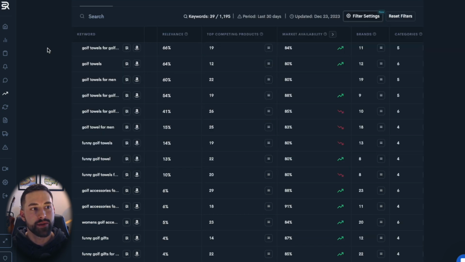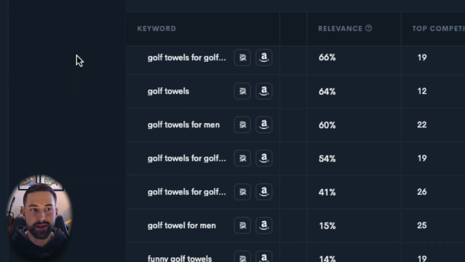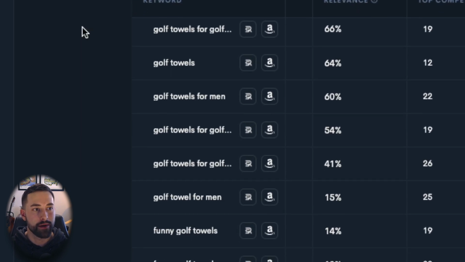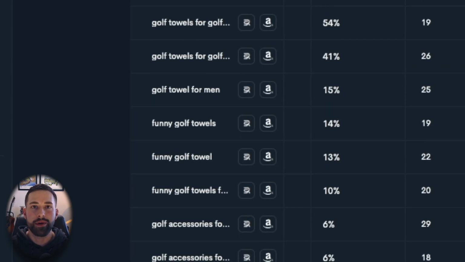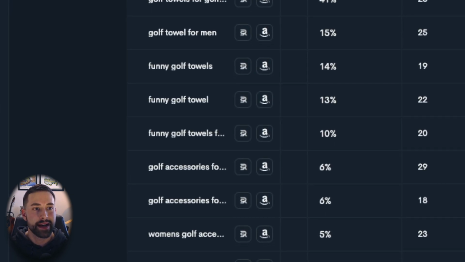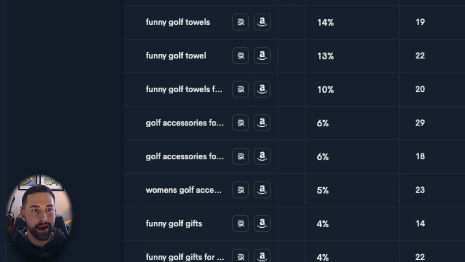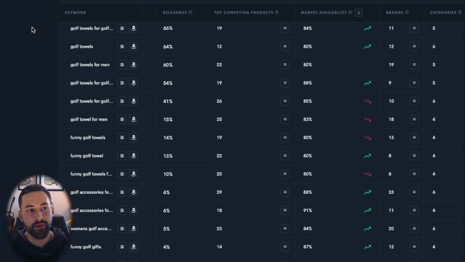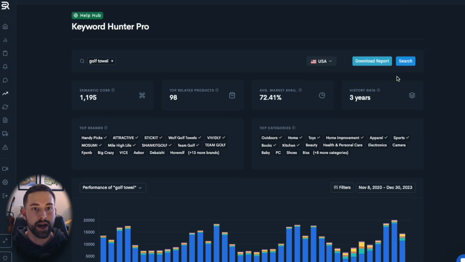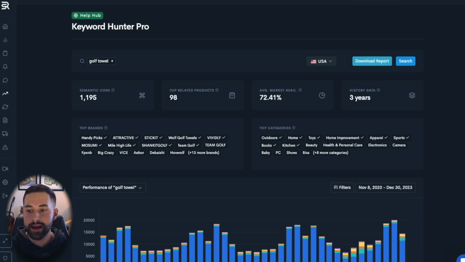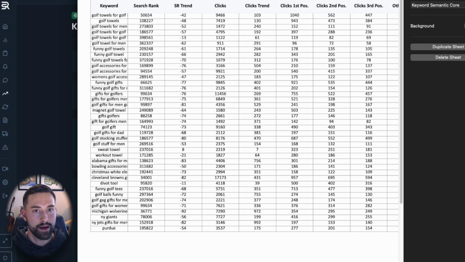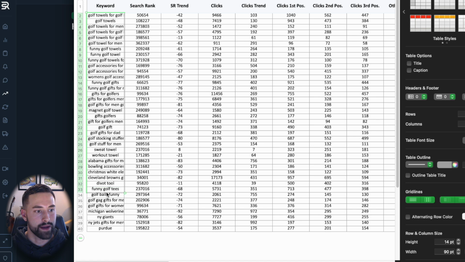These are enough keywords for us to make a sound decision when selecting keywords for our listing or our PPC campaigns. But it's also a filtered down set where we're not wasting hours and hours and days each and every week looking through keywords that may or may not be top performing. The last thing to do is to go up to the top here, select download report, and then we can open this up as a Numbers or an Excel file, which I'll show you here. And this is our filtered set of keywords.